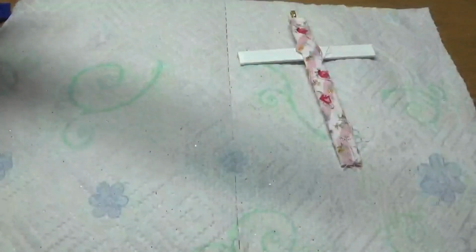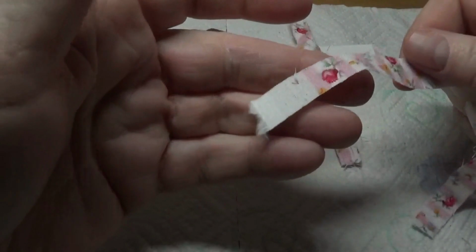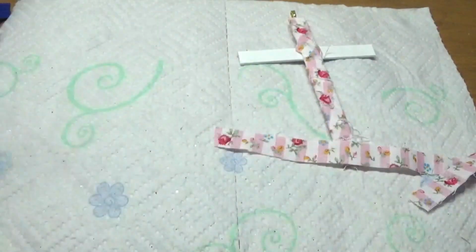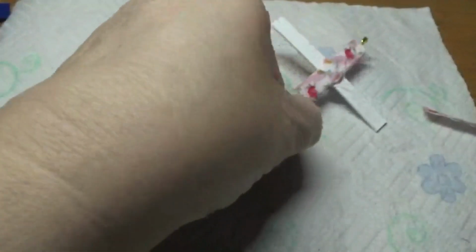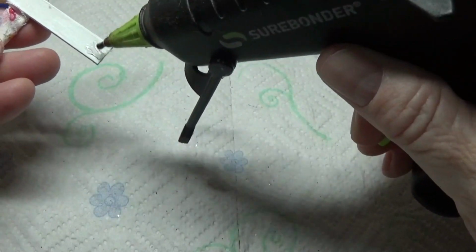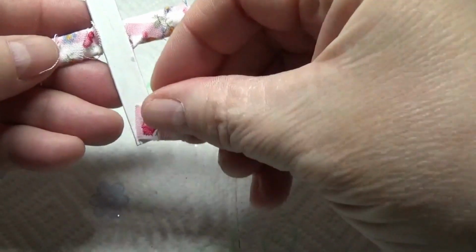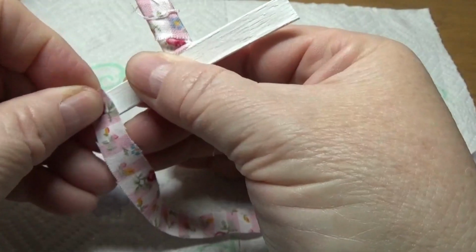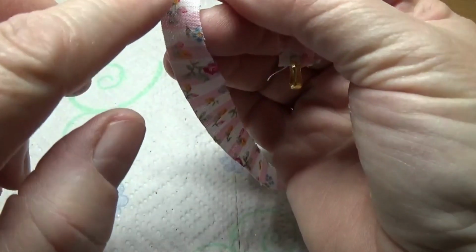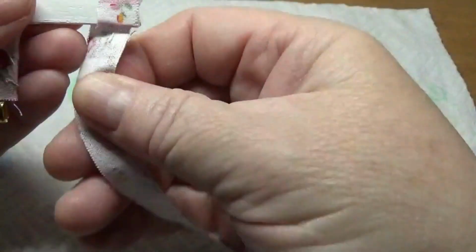Okay, so now we're going to do the arms. And I think I'm going to use this piece for the arms. Cut this off, this little white piece here. Okay. And I'm going to start on the back. Put a thin amount of hot glue. You don't want a big giant blob, because then you'll see that blob right through this fabric. I should have moved that over a little bit more because you want it right here to the end. Yeah, okay, that's fine. All right, so I'm going to do the same thing. I'm going to start wrapping.